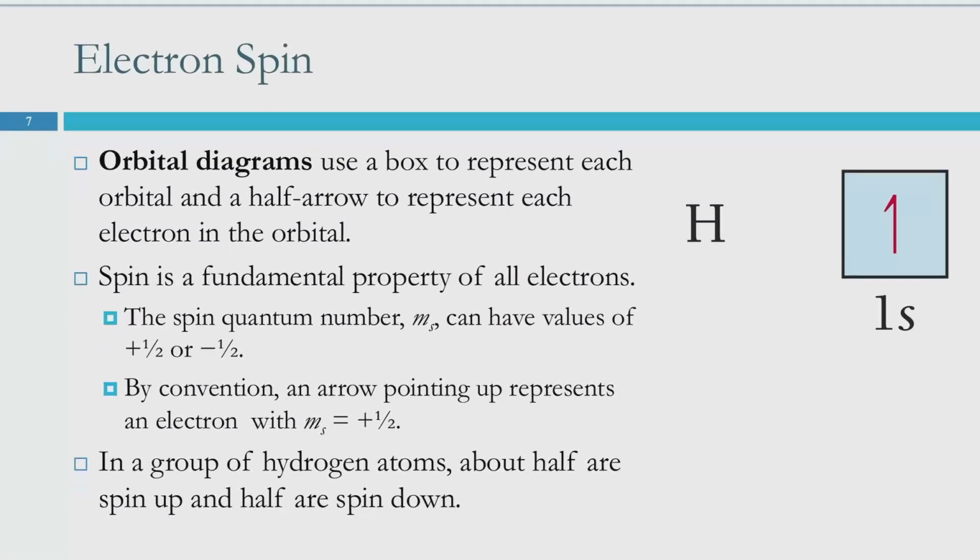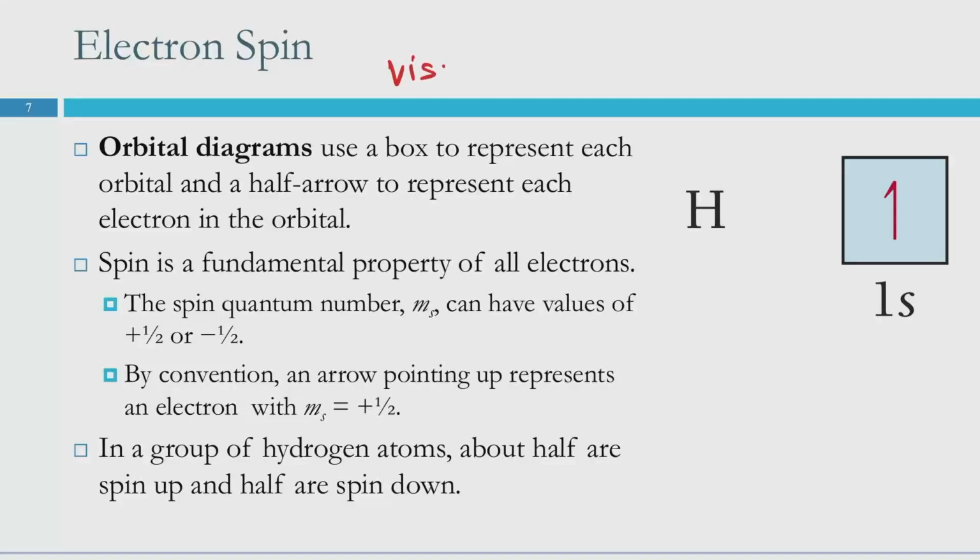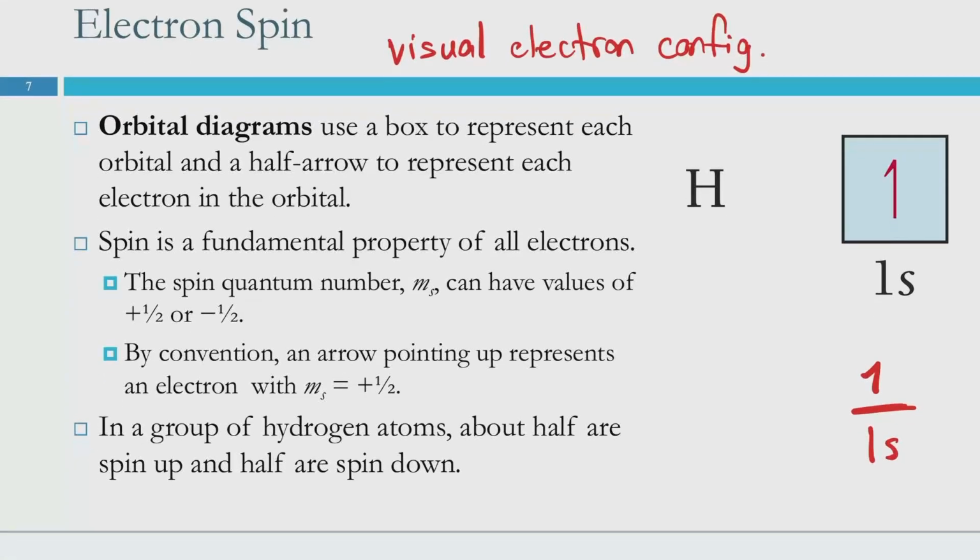We can also do orbital diagrams. This is essentially a visual electron configuration. So far, most of this should be review from Chem 20. We call it an orbital diagram, and so we're going to use boxes. I'm usually lazy, and so I'm just going to put a line at the bottom rather than drawing out the whole box. I think it conveys the same amount of information. So this little line, this is our box for the 1s orbital. We've got 1 electron in it because it's hydrogen. We only have 1 electron.